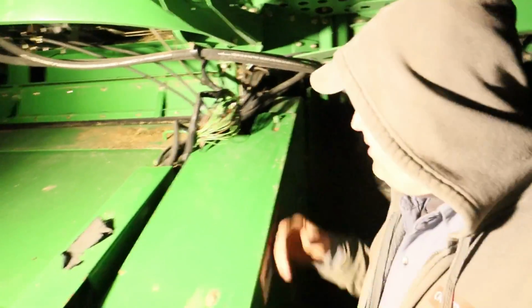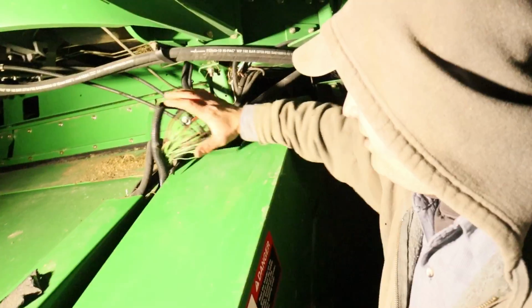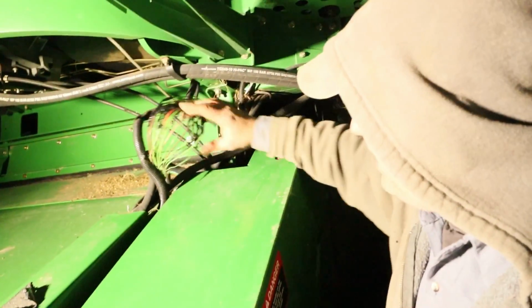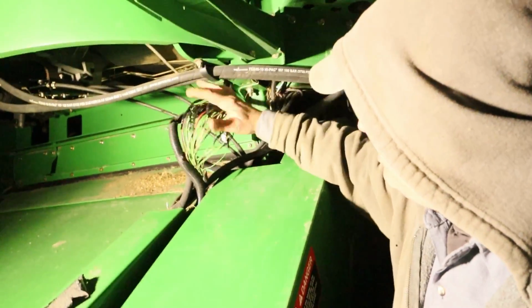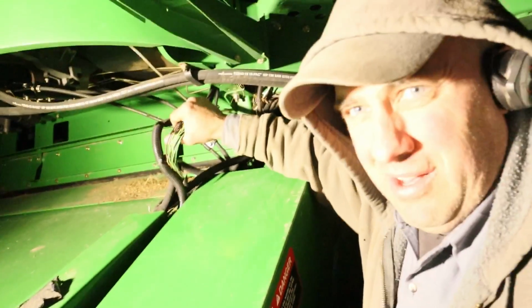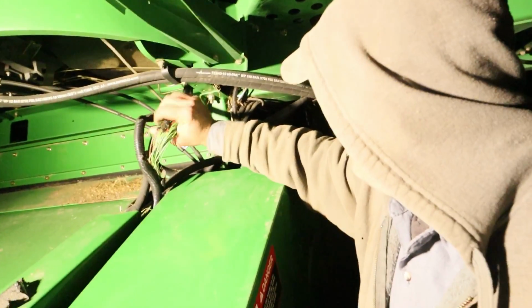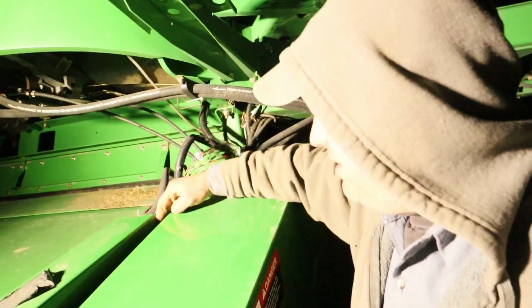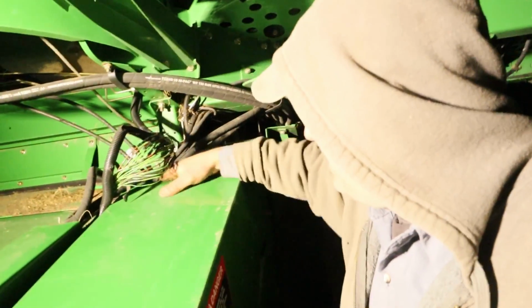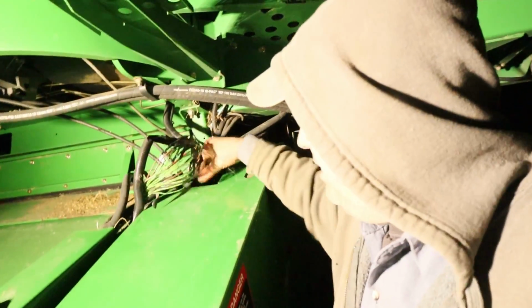Alright, we've got the wires all taped up. I mean, it is freaking pitch black dark here. We can't see all that well. So we're all taped up. It's kind of a half-assed job, but they're all covered up anyways, and then we're just going to kind of tape that all back together. Once we put this head on, make sure that everything is working before we run some tape around there, and then we're going to have to get this zip tied up out of the way. We don't know, we just think it got down underneath this shroud somehow and got into the belt. So it's lucky we even got wires left. So let's get this hooked up and going.